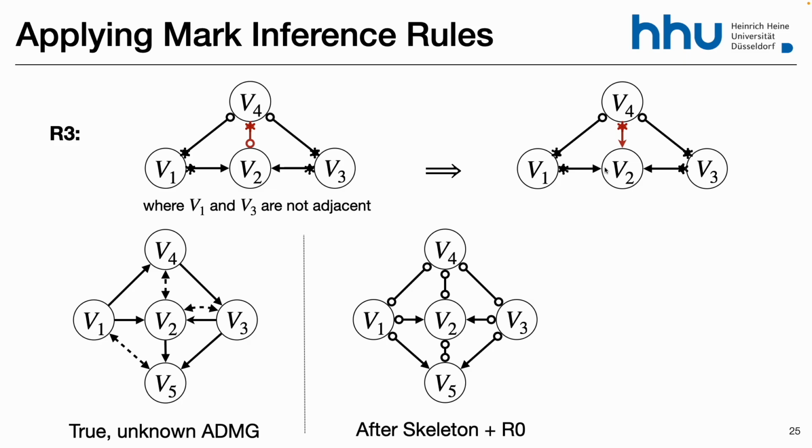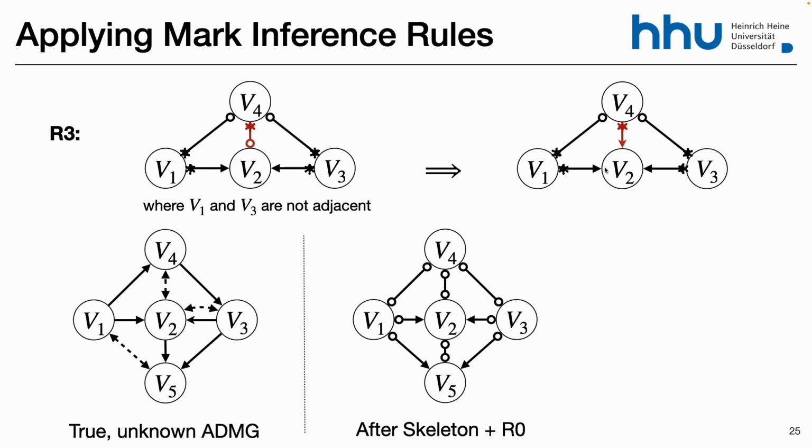Basically, by contradicting the cases that you did before, you already know that this is a non-collider from the previous case, because rule 0 is the first thing that you do. It has to be the first. So all the other steps know for sure that every unshielded triplet with circle-circle is a non-collider case. So in this case, if V4 was an ancestor of V4, then it would open the collider V2, and this would not be separated. You can think about it later.